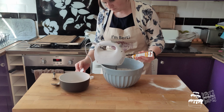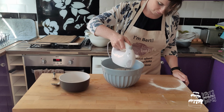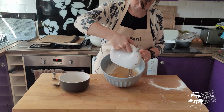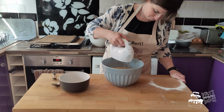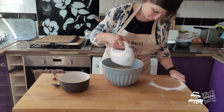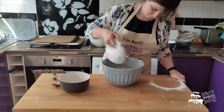And then add some colour, whatever colour you fancy. I'm going for a caramel colour because I was making caramel flavour. And there you see, it's all incorporated nicely. And keep whisking until you get those stiff peaks, otherwise they won't work.